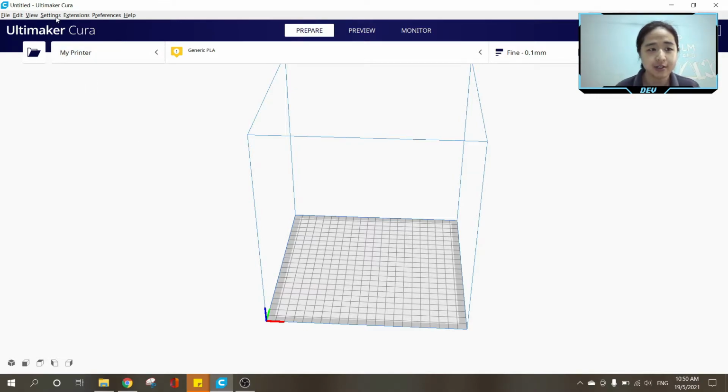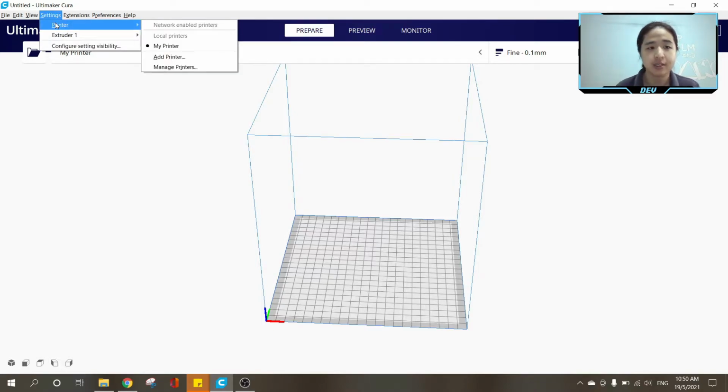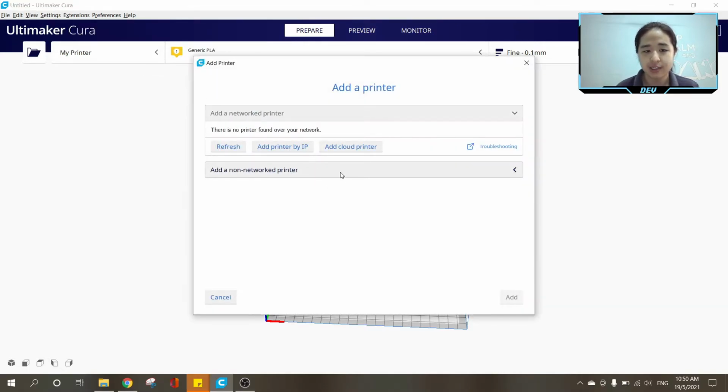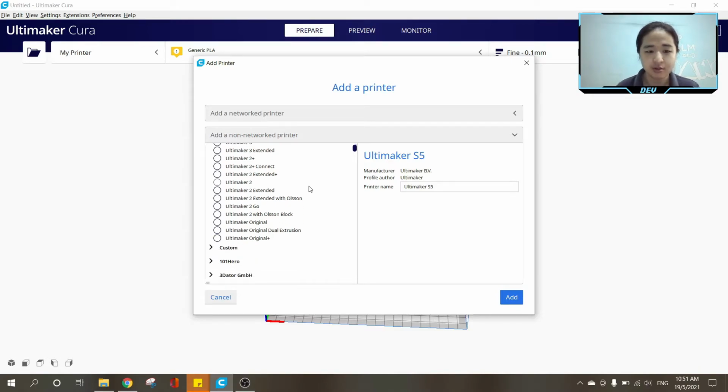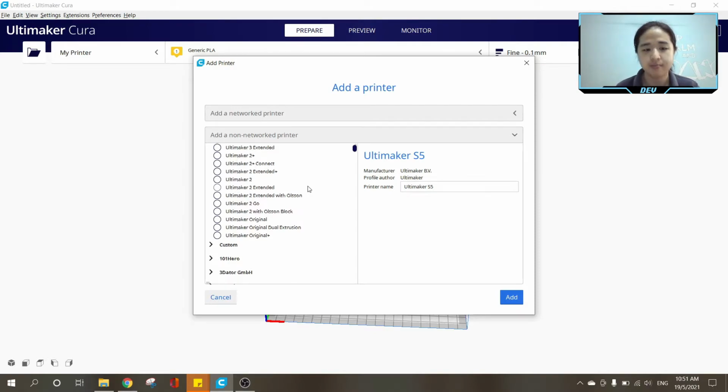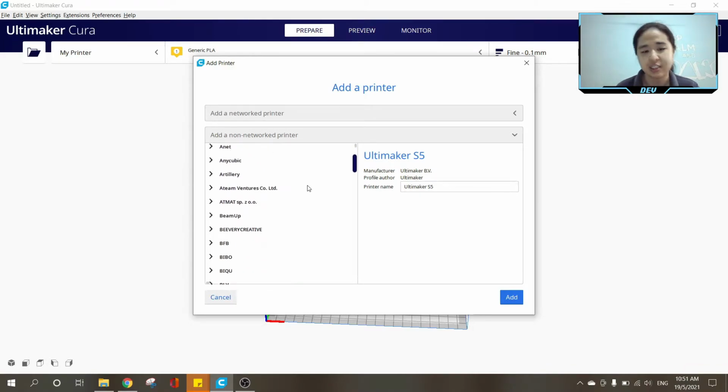First of all, let me go to settings, go to my printer and click on add printer. After that, because that printer is a non-network printer, I'm going to click on this and search according to the brand. As I stated just now, I'm using a GTech A10M printer, so I should find GTech.